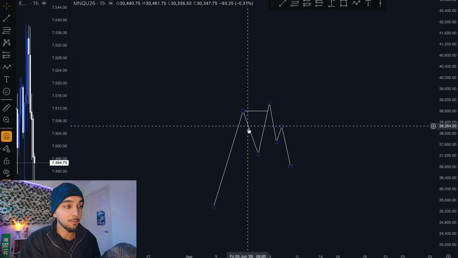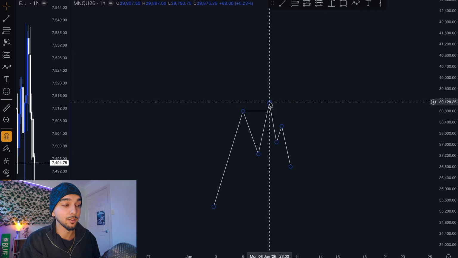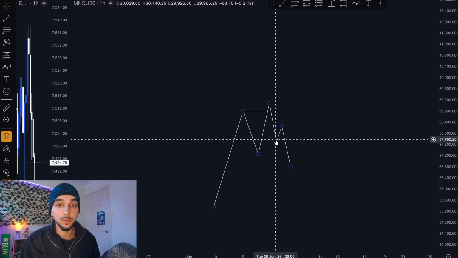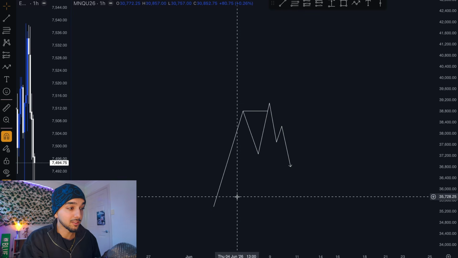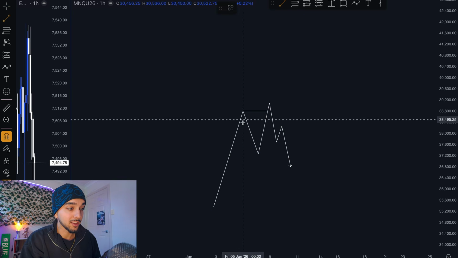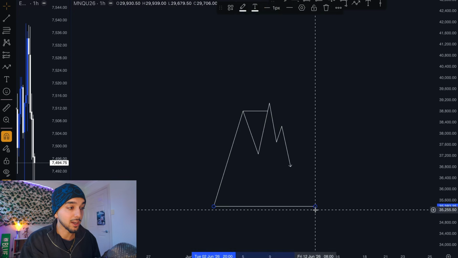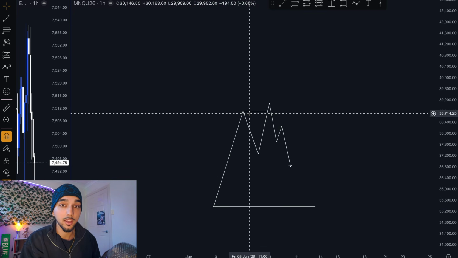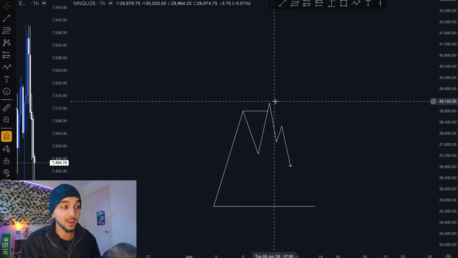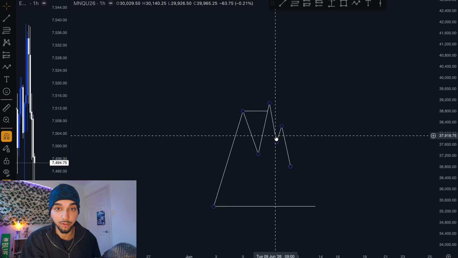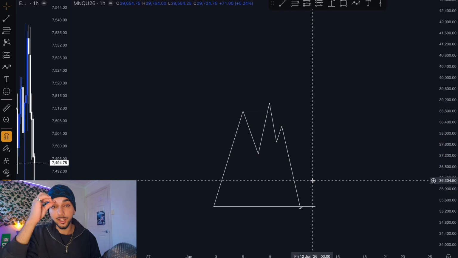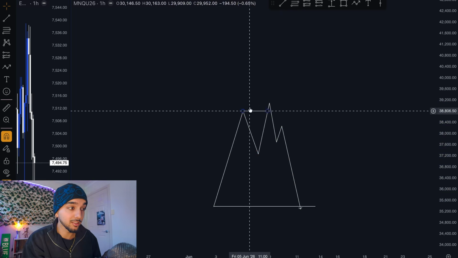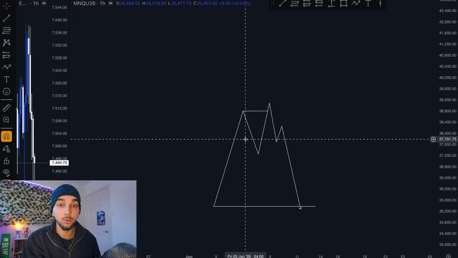Now, just like how market came to this candle and had a reaction off of it, we're also going to be drawn to the opposite side of the curve. That essentially means that the opposite side of this high is this low. And when market takes a high, it's probably going to go, if it's a valid liquidity sweep, if you see a reaction, it's going to go towards that low. And your job as a trader is to recognize if this liquidity sweep is a valid sweep or not a valid sweep. And that's what I'm going to teach you throughout this course.